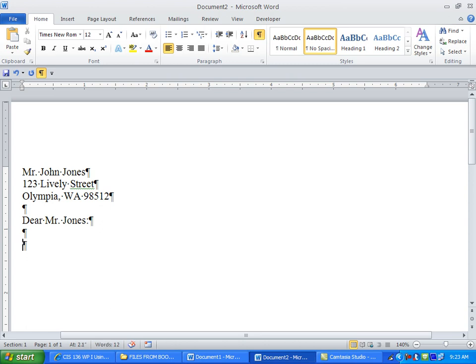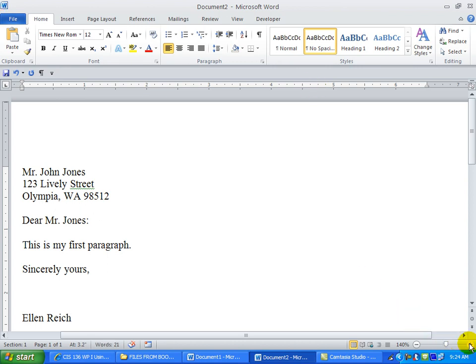Enter, enter. Now before I only had to enter once because I had 10 points every time I hit enter. Now it's 0 points. And the reason I'm seeing my paragraph marks is up here, this is show hide. I can toggle this on and off. If I go ahead now and say, this is my first paragraph, and let's say that's all I want to type, now instead of hitting enter once, I'm going to have to hit enter twice to get the appearance of one blank line. And I'm going to have to enter 4 times, where before I only had to enter twice. And it'll give me the same appearance.